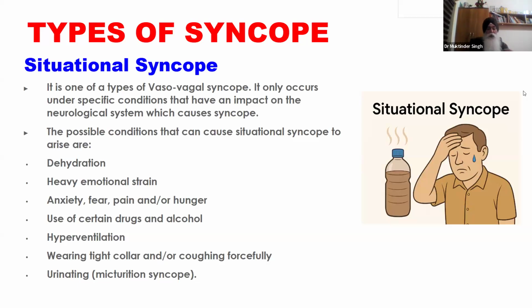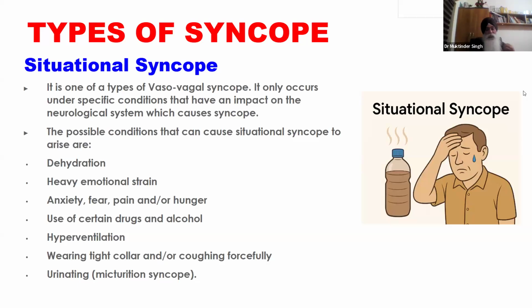So when this neurological system, because our neurologicals are brain, blood brain barrier, our brain, and we know the chloride gates, when potassium and sodium exchange, ionic exchange. So whenever there is dehydration, that will cause sudden loss of consciousness if the patient is sensitive. We'll go to the materia medica, heavy emotional strain.